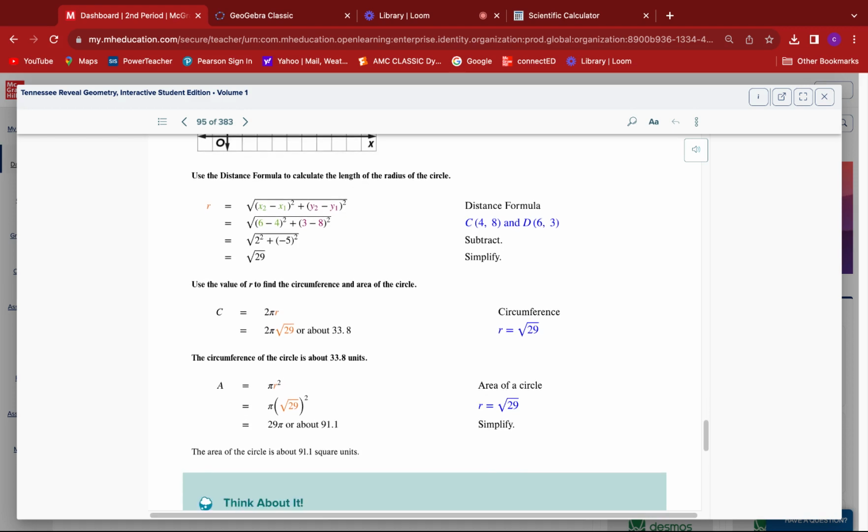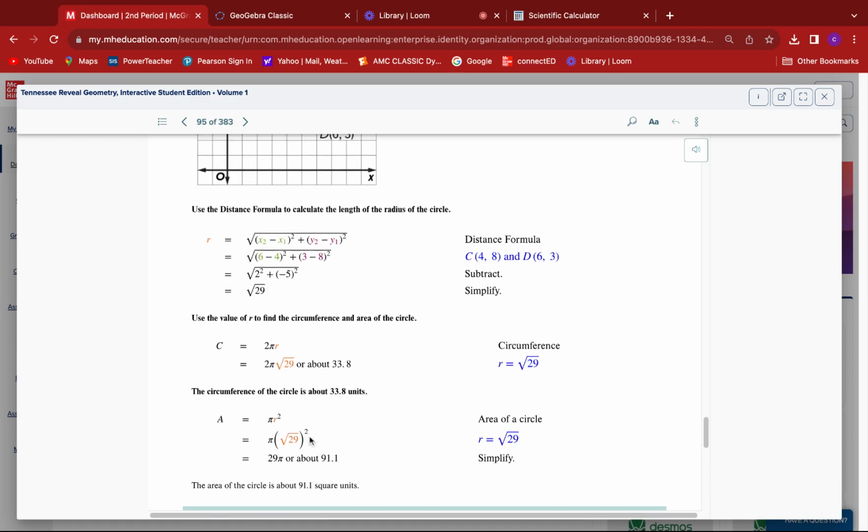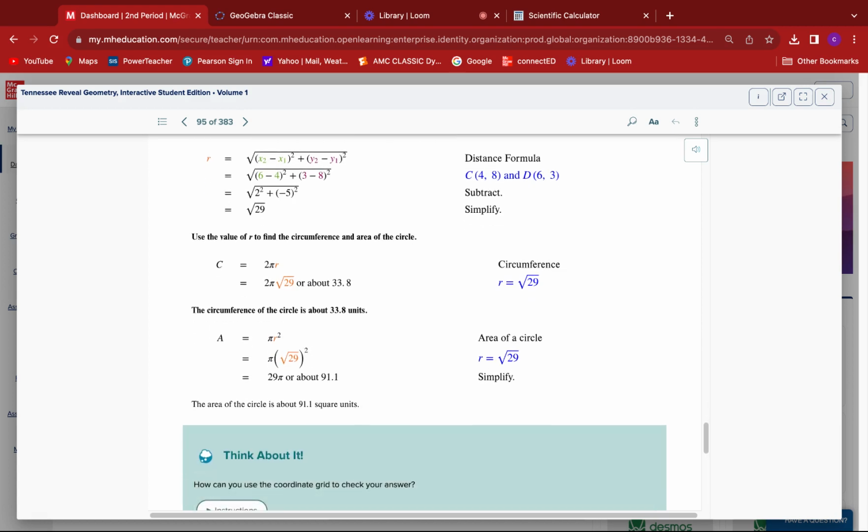All right, area is pi r squared. So we're going to go back to the square root of 29, square that number, which really ends up just getting rid of the radical, because a radical and a square are opposites. They cancel each other out. So we have 29 pi left. And if you don't believe me, try it out. Grab a calculator, take the square root of 29. Do not round. Square the number that's on your calculator, and you're going to end up with 29, because a radical, square root, and a power of 2 cancel each other out. If it's a cube root and you cube it, they cancel each other out. If it's a fourth root and you put it to a power of 4, they cancel each other out. So a nice little shortcut.